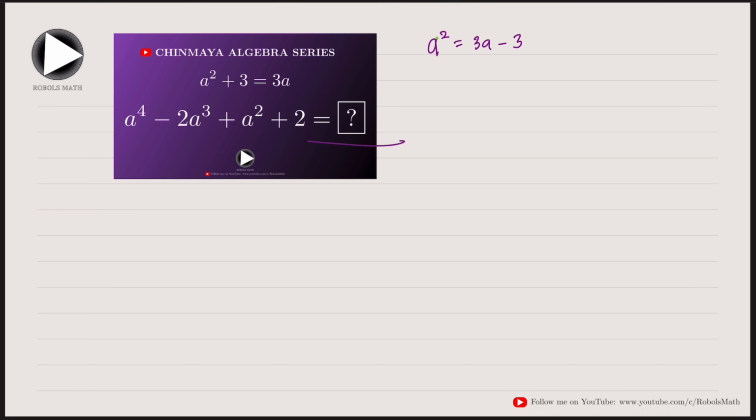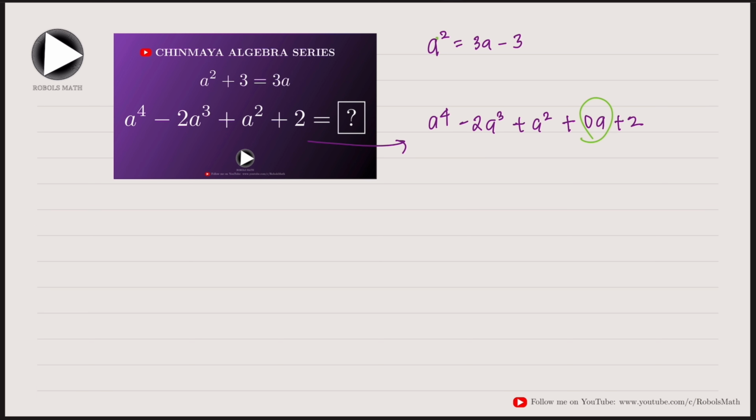And then we'll rewrite the dividend as a to the fourth plus 0 a cubed, just to make it clear that there is no a cubed here, minus 2a squared, or 2a, what am I saying? Actually, there is a cubed here. What's missing is the a. Okay, so let's do another take. So we have here a to the fourth minus 2a cubed plus a squared plus 0a plus 2. So this is the missing term.